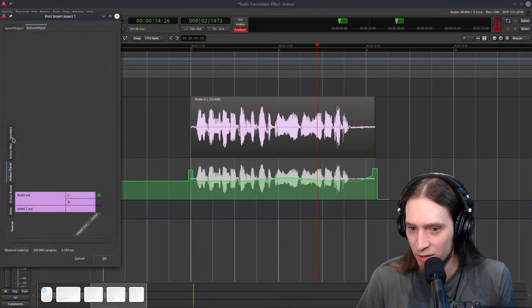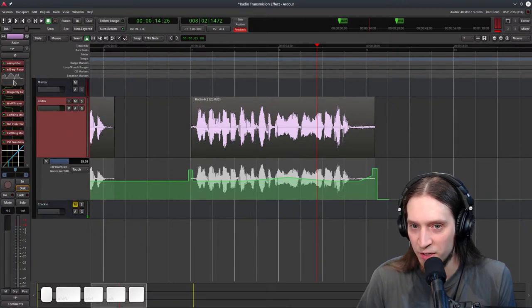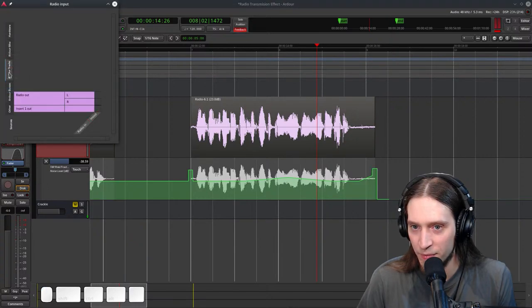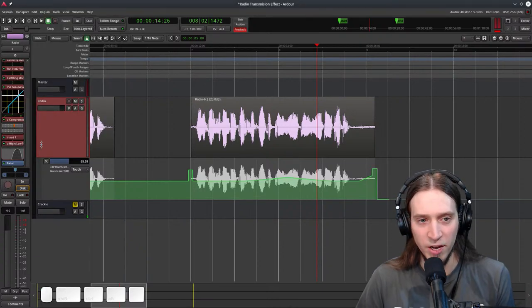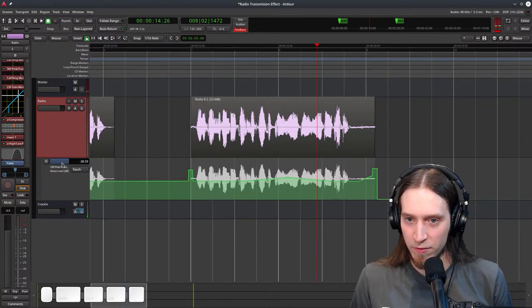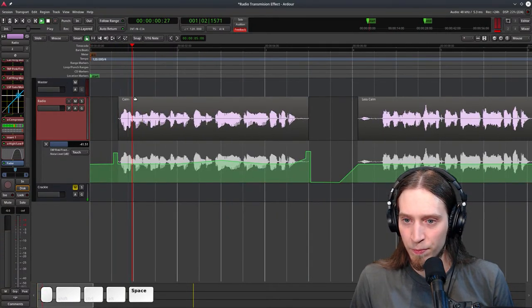Is that gonna work? I don't think we're getting, oh, of course we're not, because it's after the fader. All right, but are we getting the signal here? Oh, we're also getting this, it's fed right here. Not nice. I think this is a bit more complex than I thought. Okay, you know what? Let's give up with the crackle.